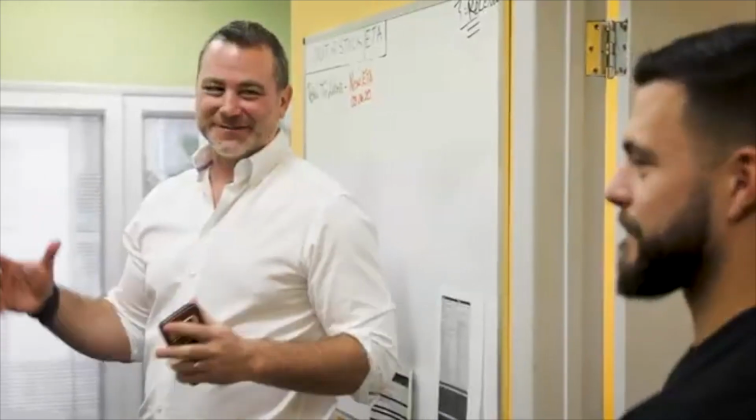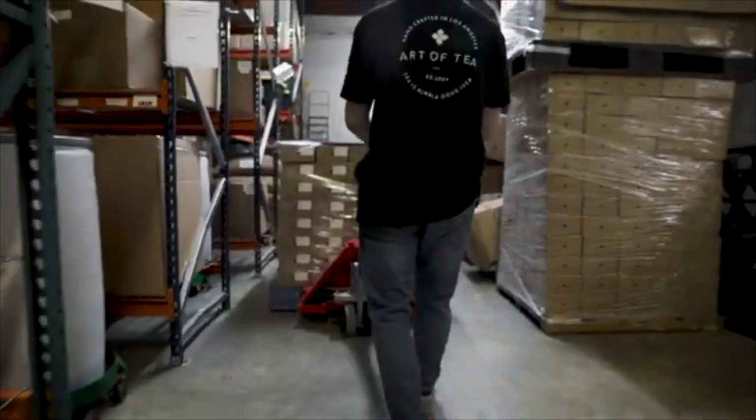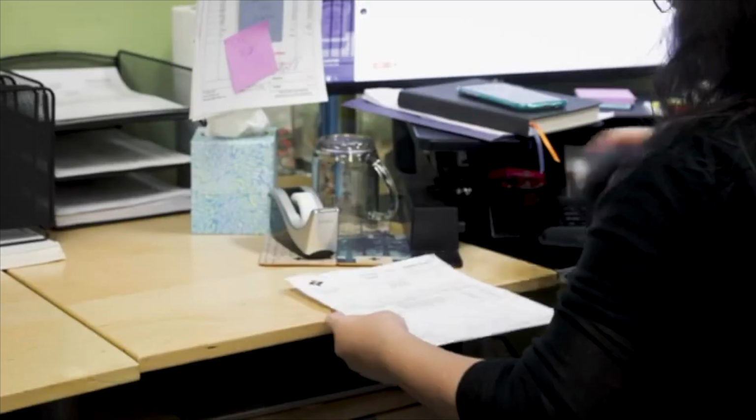When you go through a hard time, or if you're having a great day or you have a great memory and you have tea involved with it, I think it's almost a nostalgia thing, and it is impactful. I work at Art of Tea because the community of people work with such integrity here. I think that it's important for everyone to maintain a strong sense of accountability for everything they do, everything they say, and everything that they participate in.